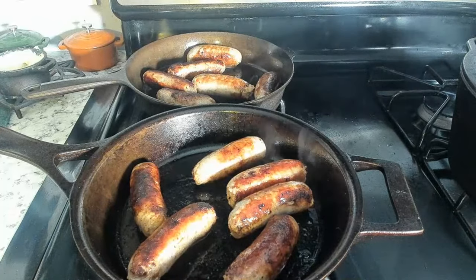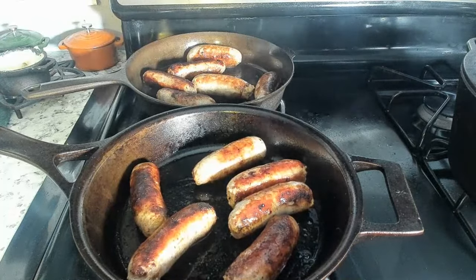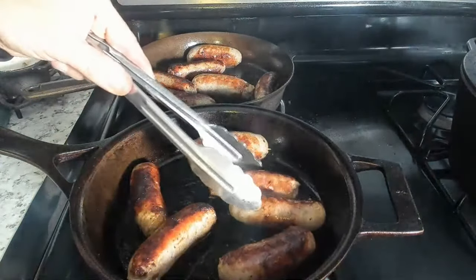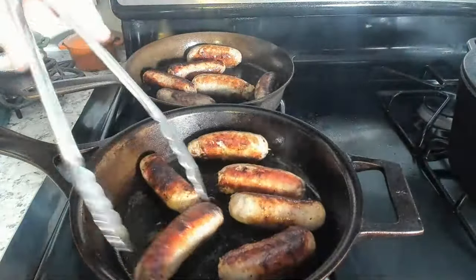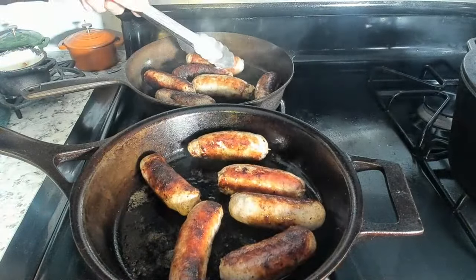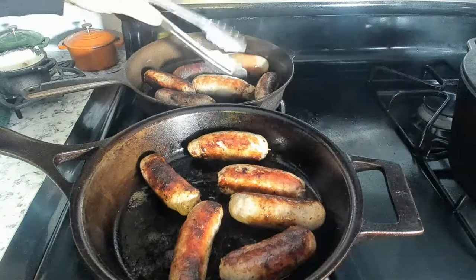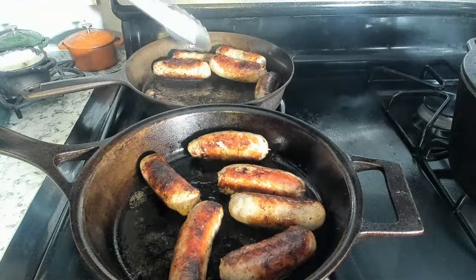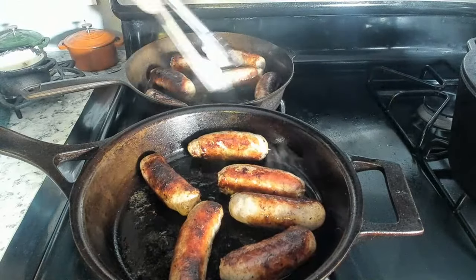I'd definitely say that each can has its own personality. I like the way the Stargazer is so smooth, and these things really just slide around on the surface. This Field, on the other hand, is doing a great job, and I'm certainly not having any complaints about this either.